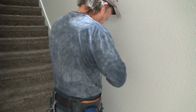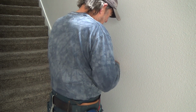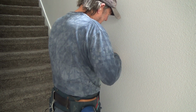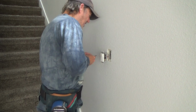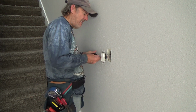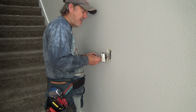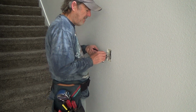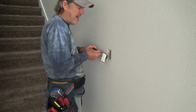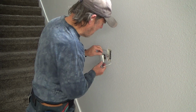And so my first thing I'm going to do is undo the wires on the side. The last one I took the screws out all the way. This one I'm hoping not to get the screws out all the way. I mean, there's different ways to do it. I could undo all the screws and then get the wires off that way, or cut the wires if I have enough wire coming out of the box, which I do, I got plenty.